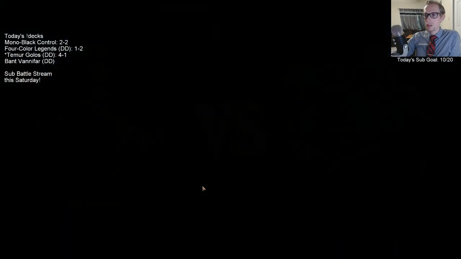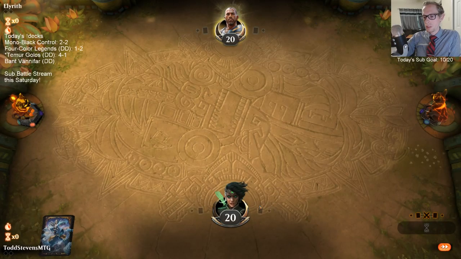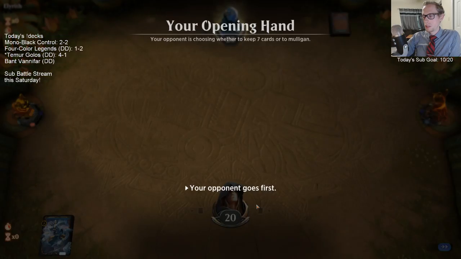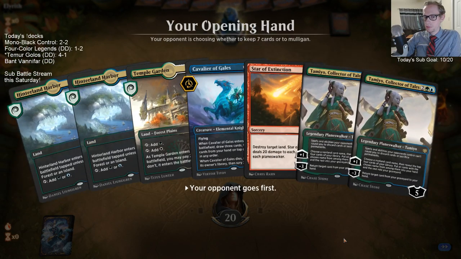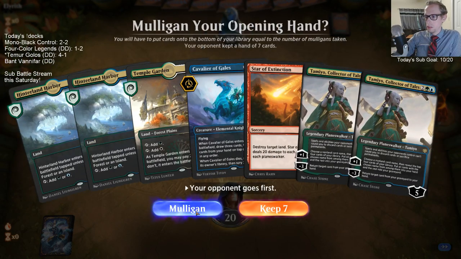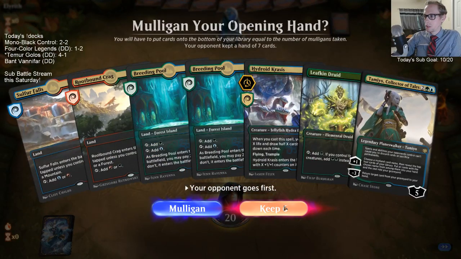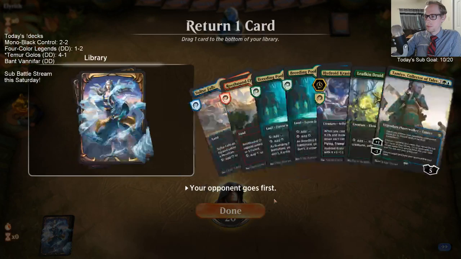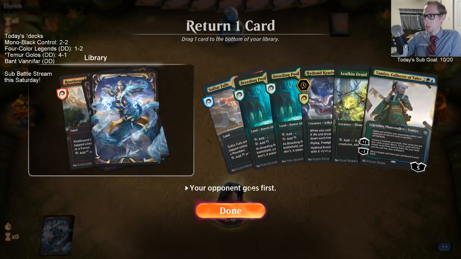Yeah, Disdainful Stroke is the better sideboard card for that specific matchup. It's a very good one. That's a mulligan. Really, I could see some Veil of Summers in the sideboard. That feels like a sideboard card we're kind of missing out on.